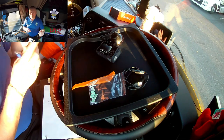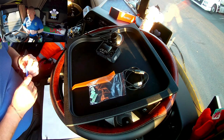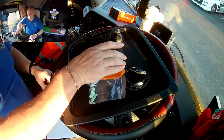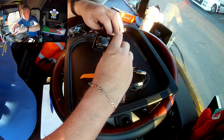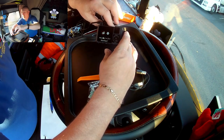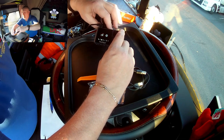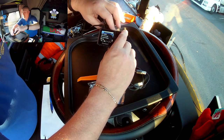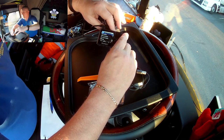I don't know what I'm going to do yet, but you'll have already seen it. The camera itself, I've got this camera going as well, as you can see. It has a rear LCD screen, and the menu is very, very simple. Press the menu button, and you've got your camera settings and the normal settings. If I put on the camera settings for the minute, you've got your resolution and your loop recording. You can switch the loop recording off.